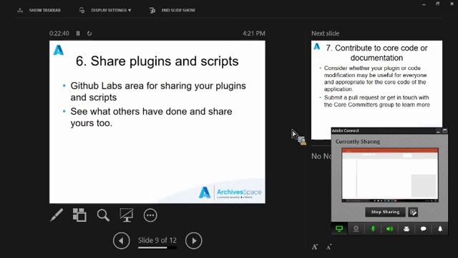So one of the great things about using an open source application is that anybody can develop for it, anybody can share information about that. So we want to make sure that you're encouraged. We have a GitHub labs area in our GitHub presence where you can specifically contribute things that you've been working on, and you maybe think it's not 100% ready for prime time, or there's feedback that you would like to get on it to make it better. That's an area where we specifically encourage people to experiment and try out different things.